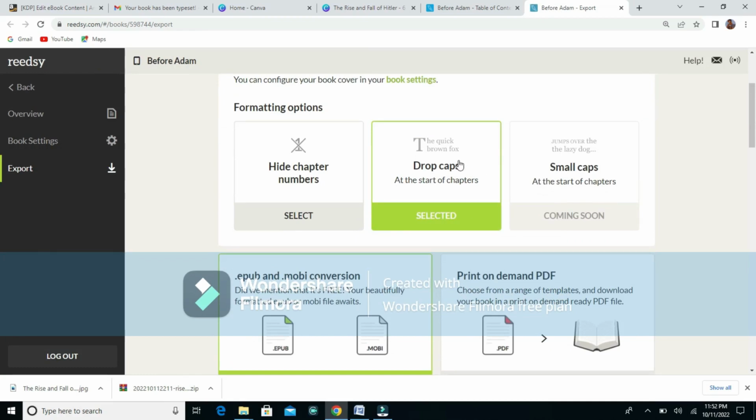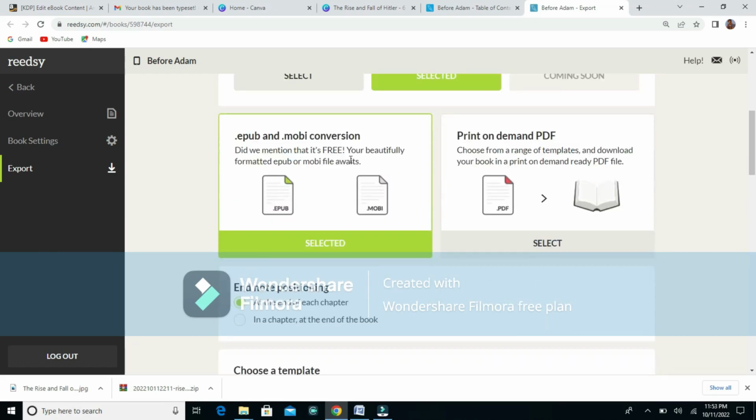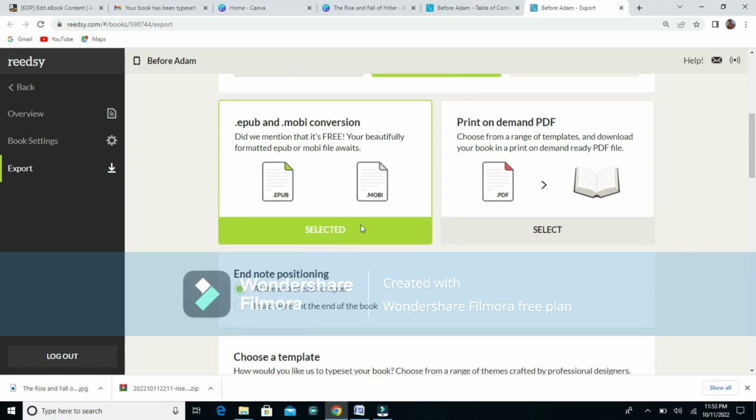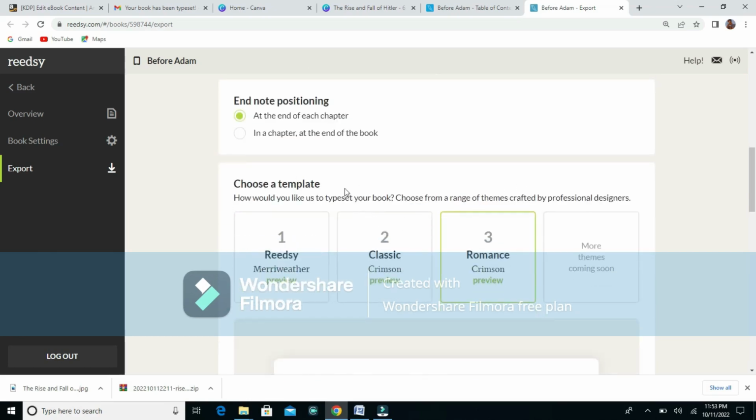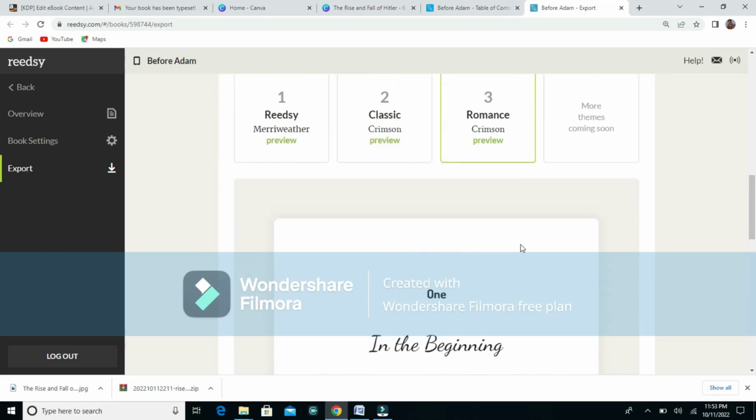Under formatting options, we have the drop caps, it's selected already. Then we have the two formats that Reedsy will convert our book to, which is EPUB and the mobile conversion. It's selected already. Then we have the templates: Reedsy, Merriweather, classic, romance.